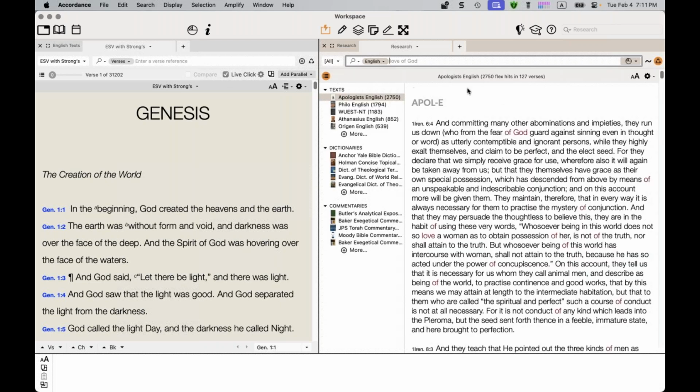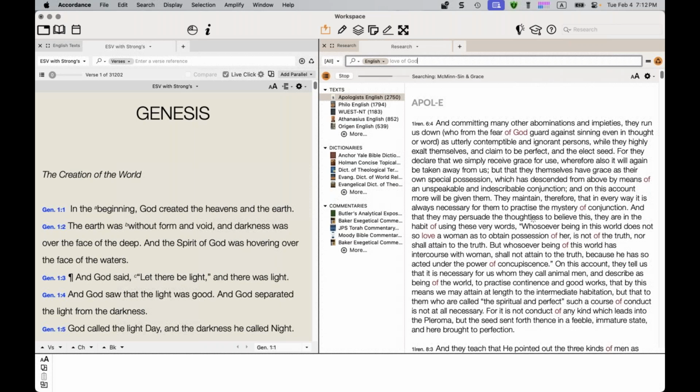So I'm actually going to stop this search and change this to an exact search. And you'll notice the difference between a flex or exact search, because, like we talked about last week, the squiggly line is flex, the equal line is exact. And so now if I change it to an exact search, it's actually going to search for the phrase love of God in this tool. And so we do have that capability as well.